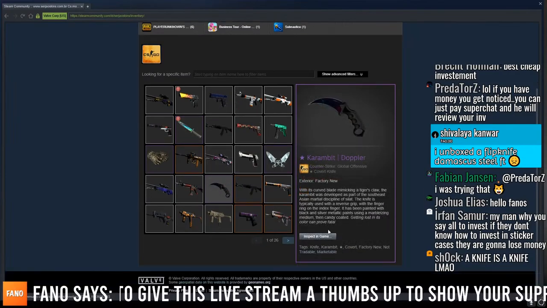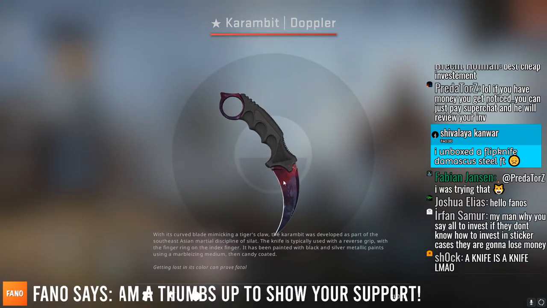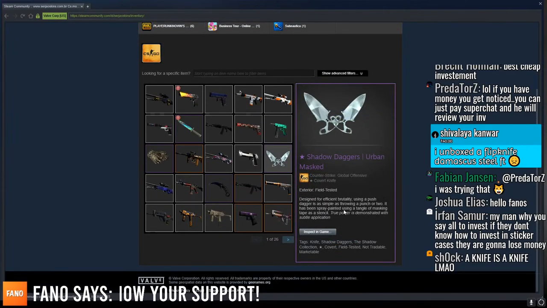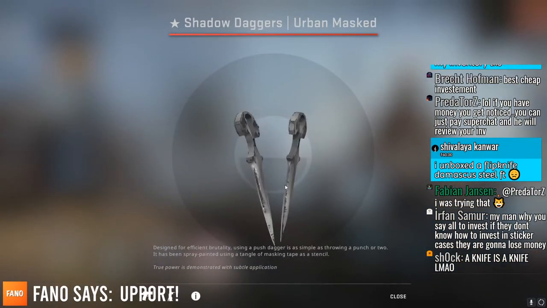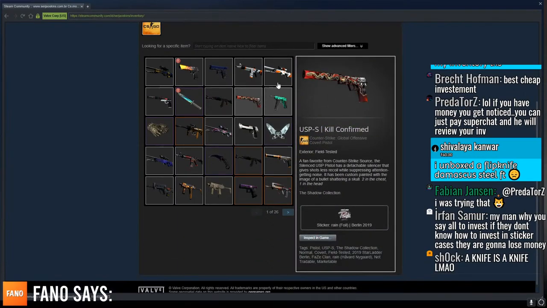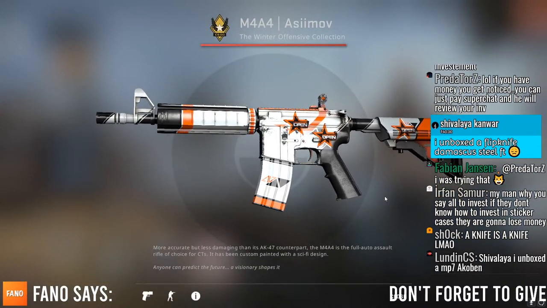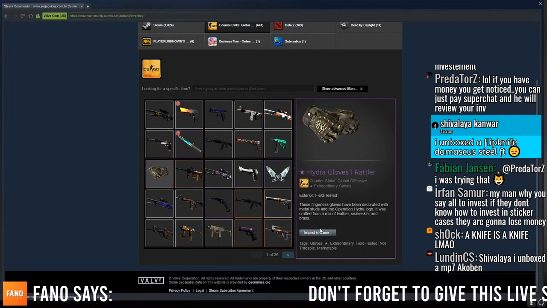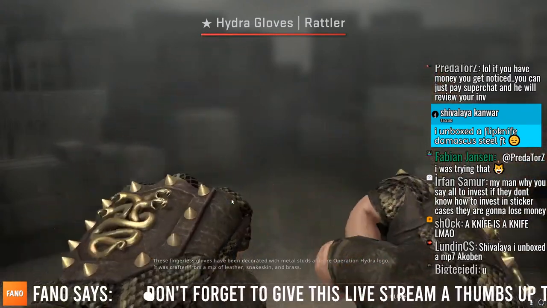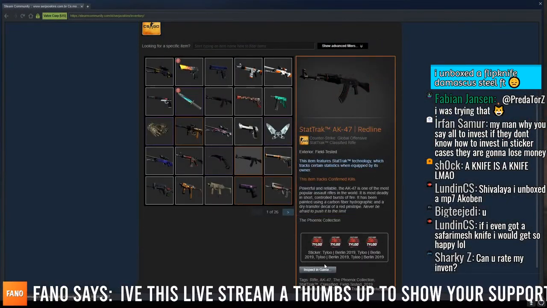Absolutely it is. This guy here has a Karambit Doppler. Really nice. Ooh. Very nice pattern on it. Sun in Leo, AK-47 AWP. He has the Shadow Daggers Urban Masked. They don't look too hot, but a knife's a knife, as we all say. Op Asimov, M4A4 Asimov. Looking pretty good. And yeah, he has some gloves, the Hydra Gloves Rattler in the field tested condition. If you guys are looking for some cheaper gloves, definitely take a look at some of the Hydra gloves, some of the Bloodhound gloves. Those are pretty cheap, and they have potential.